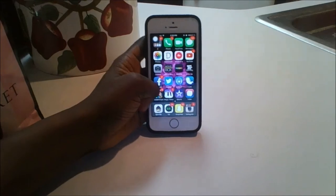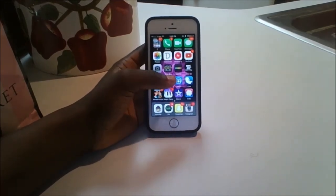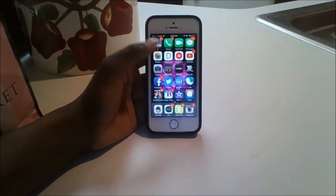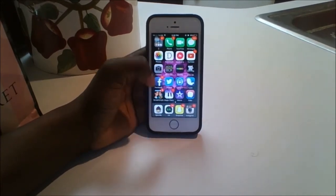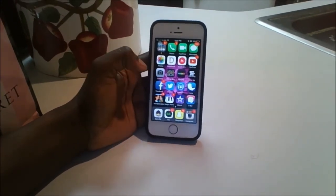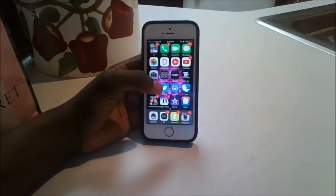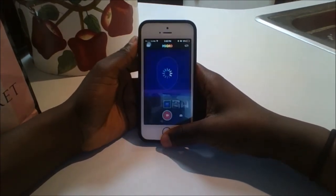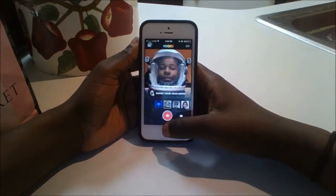Then I have my green apps which are Phone, FaceTime, and iMessage. My second row is my white app color which is Photos, Dump, Smash, Musical.ly, YouTube. Then my next row of apps is my black accent color — Camera, Movies (that's where you get all the new movies that just came out), and MSQRD which is something like Snapchat filters.